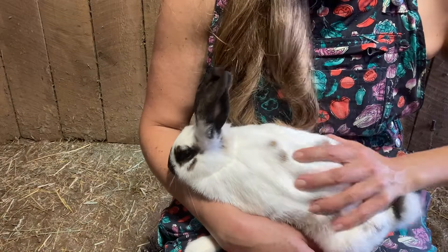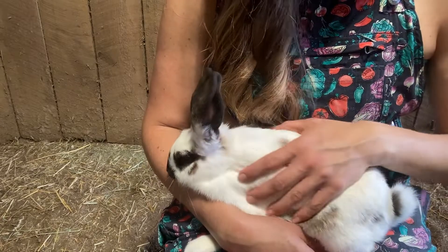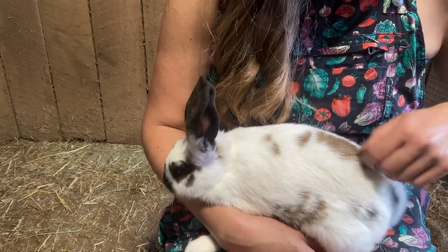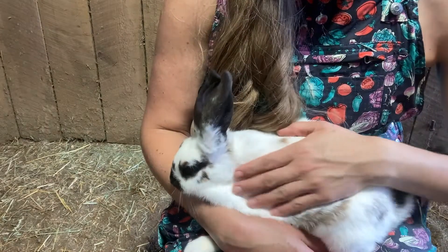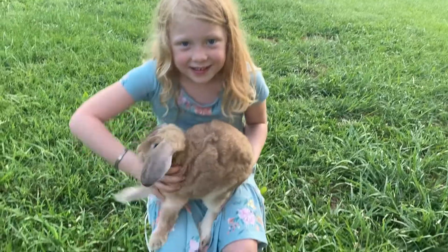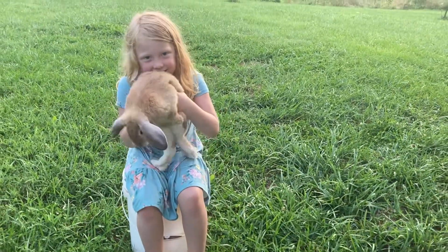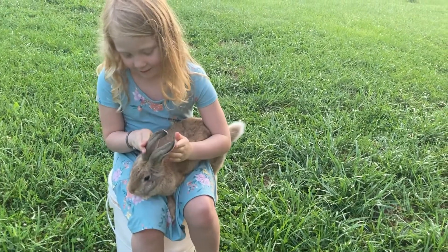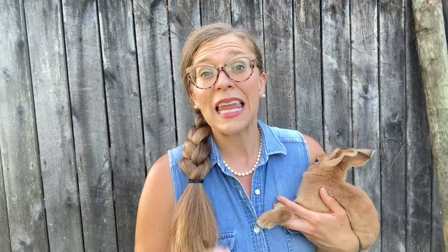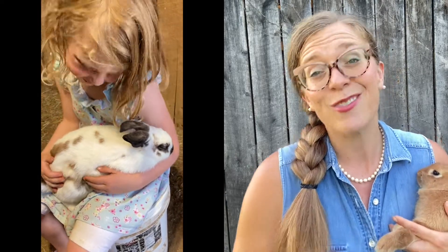In summation, it's important to let your rabbit know that you are confident in holding and handling it and that you are in charge. Just like a horse can read body language, so can a rabbit. The rabbit is going to know if you are not confident in handling it because it's going to sense your insecurity, and it's more likely to be spooked and freak out. It is a prey animal, so it likes to feel safe and secure at all times — including when you're holding it.